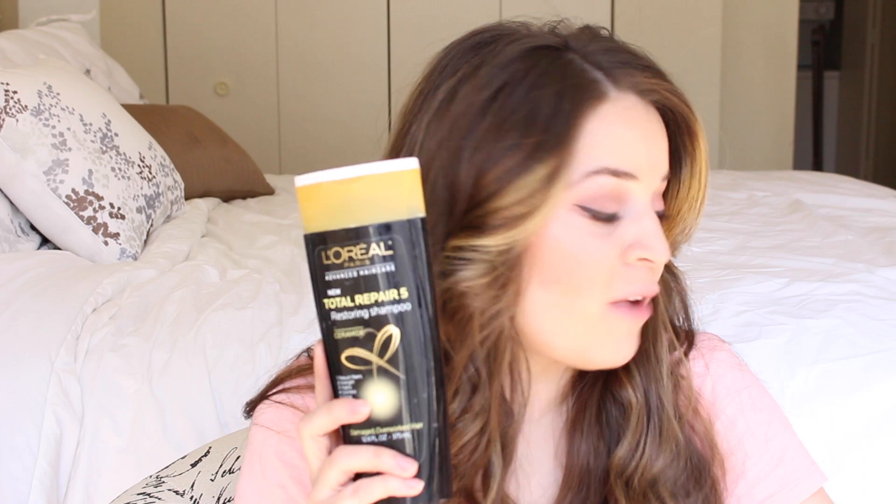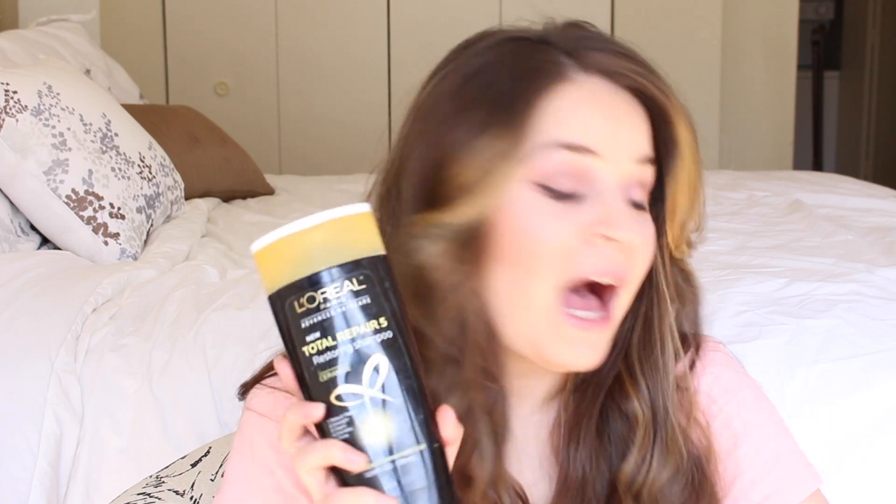I'll start with hair. I've been using this shampoo — it's the L'Oreal Total Repair 5 Restoring Shampoo. I love it because it cleans my hair and leaves it a little moisturized, not gunky or slimy with product in it. Other shampoos that claim to moisturize or restore don't really do that — they just leave a layer of gunk so you think it's smooth and soft but it's really just built up.